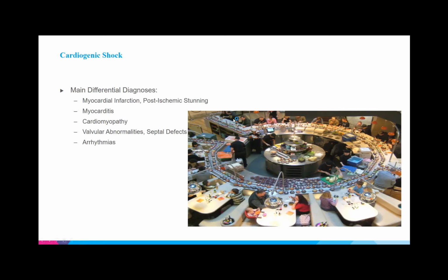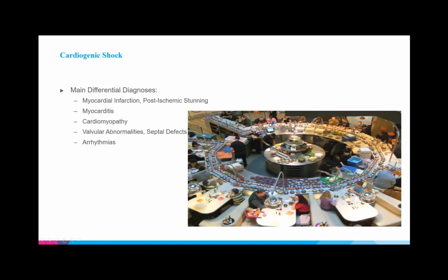And I highlighted this view because when I was taught as a resident, one of my mentors would use this analogy: you go into a sushi restaurant where there's a conveyor belt delivering sushi to the customers, and there's a person in the kitchen preparing the sushi. And so that's the way we were taught to differentiate septic shock and cardiogenic shock. With both of those, there isn't necessarily an issue with the blood vessels and oxygen itself. So the oxygen would be the sushi, the blood vessels would be the plates.